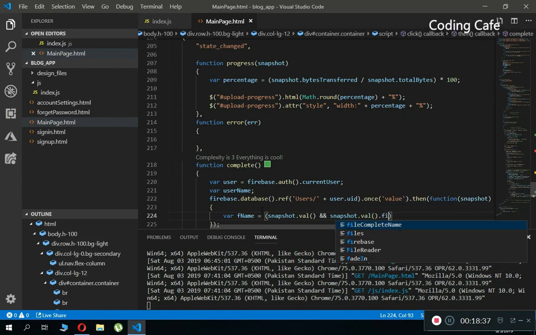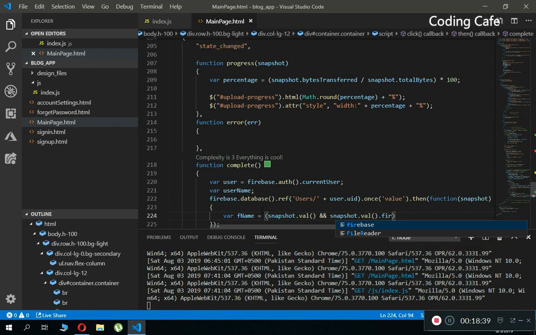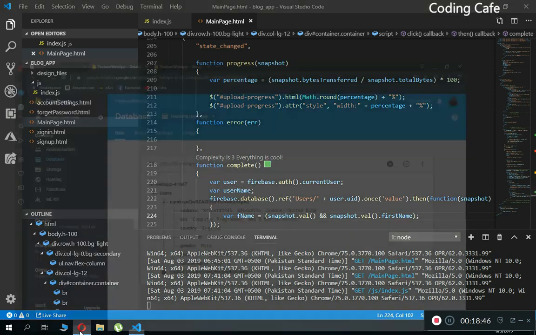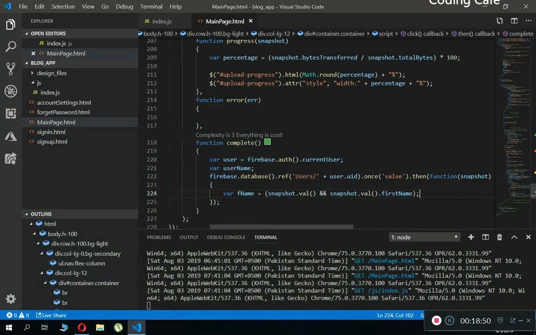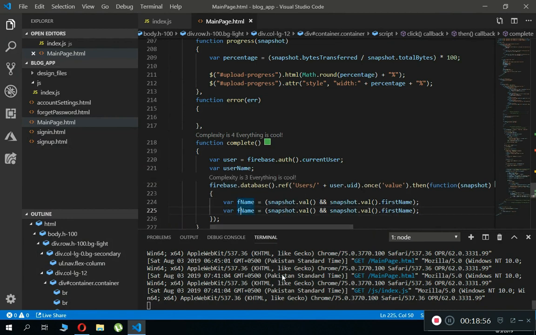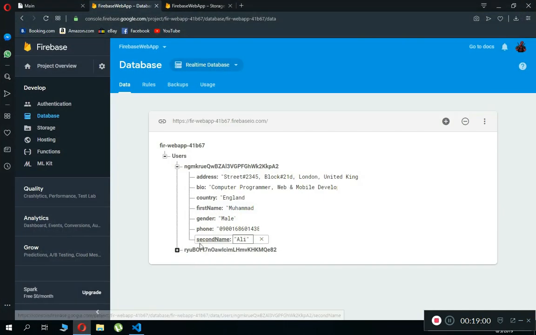So we have to pass the first name, which is basically first name and then second name. So let's just copy and paste this here, and then we can say S name, which is second name, and the name of it is second name.